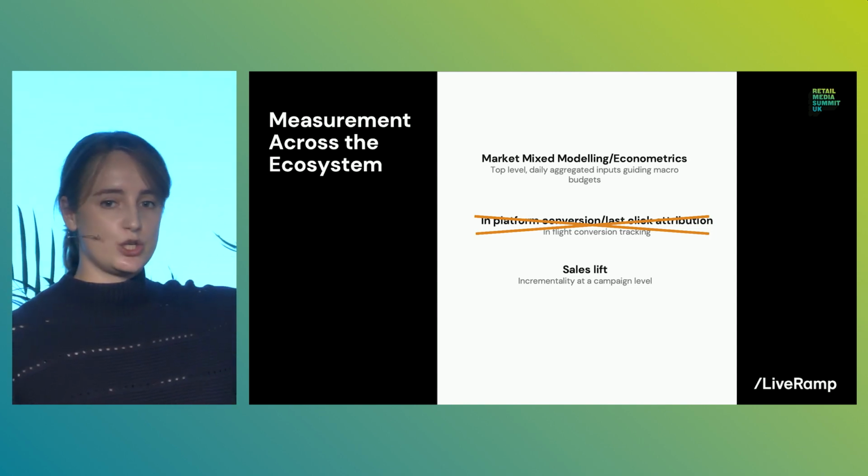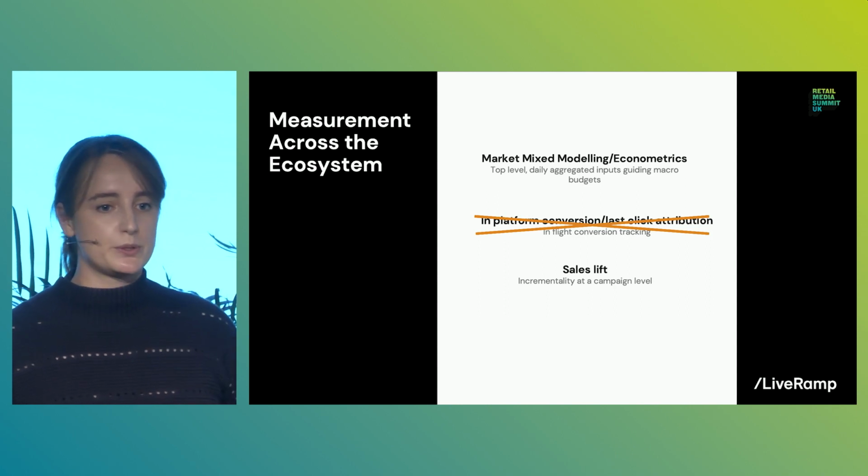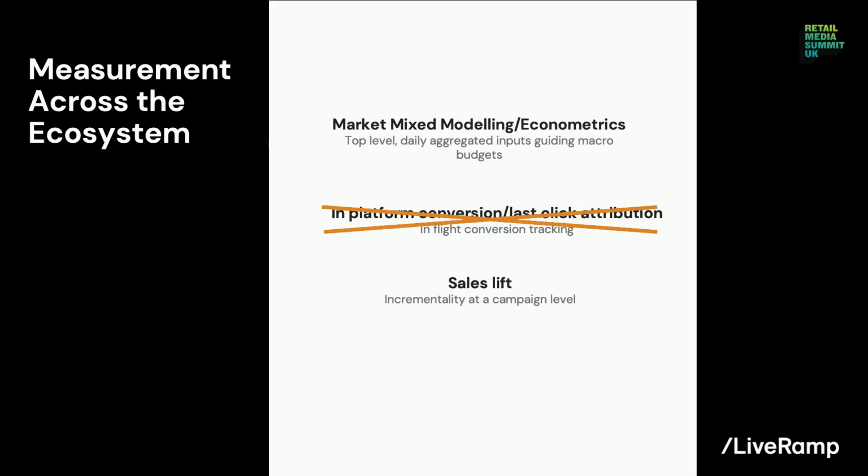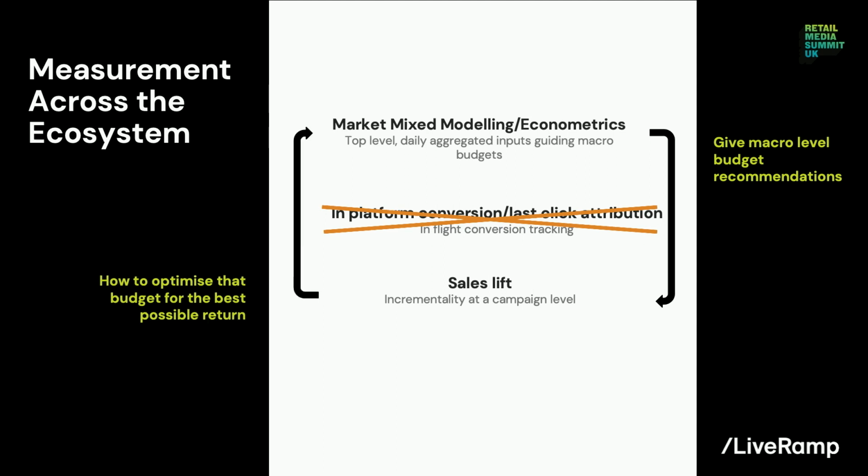But even having these two other layers of measurement available, how we recommend our CPG brand partners to use this is take that top-level measurement, decide what your budget is going to be across social, out of home, in-store, TV for the quarter. And then once you know, okay, we're going to invest that 100K on social, make sure you have some sort of incrementality measurement to see, are you using that 100K in the best possible way? So how do you optimize that slice of your budget and get the best possible return on that?